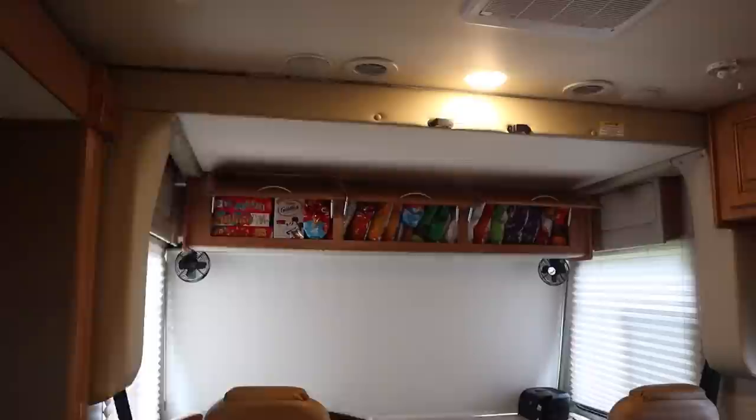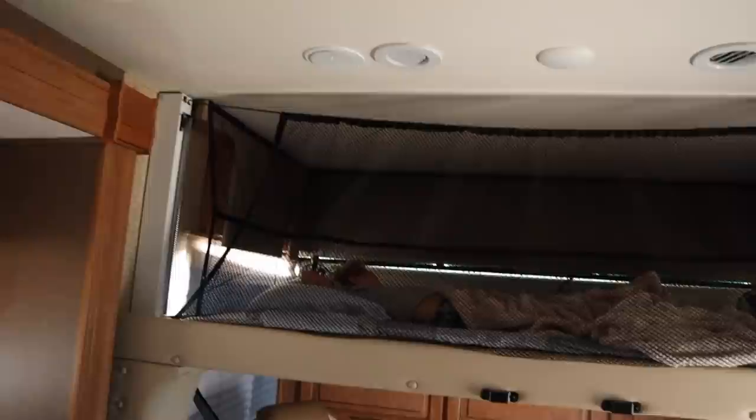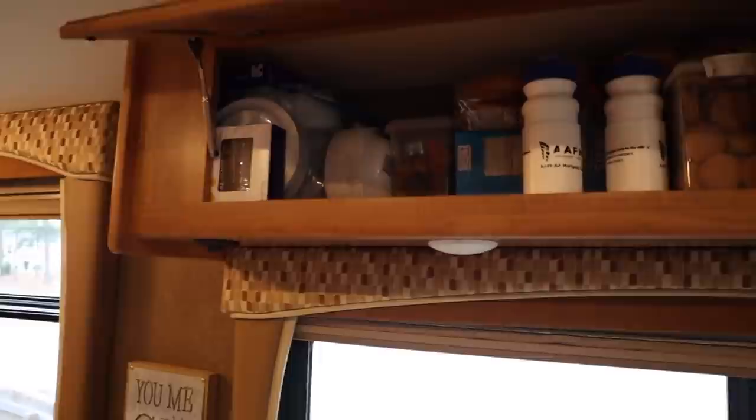And like I said, it sleeps 10, so this up here is a bed. And you press a little button and it comes down, and typically my kids will sleep up here. It's a full-size bed, a little safety net up there just in case, and a little ladder. And so this couch right here pulls out into a full-size bed, and this is really comfortable as well. We actually ended up getting a blow-up mattress to put on top of this for storage above the couch, and we just have more snacks, some paper plates, extra bowls, and plastic utensils.